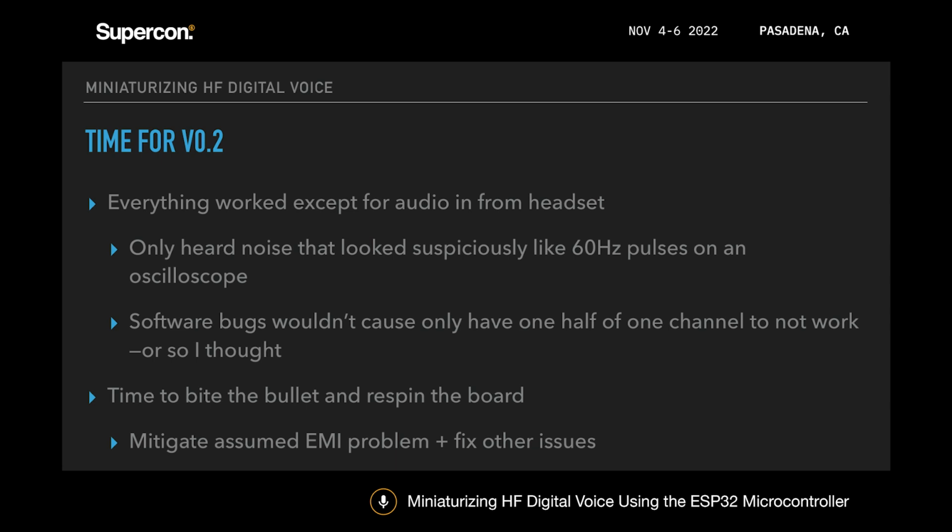But I found that it was only about 3/4 working. The TLV320 part that I was using had effectively two stereo channels, and I was basically multiplexing that into four mono channels. What was happening was one of those mono channels wasn't working all that great, and I was probing around a little bit and doing some debugging.